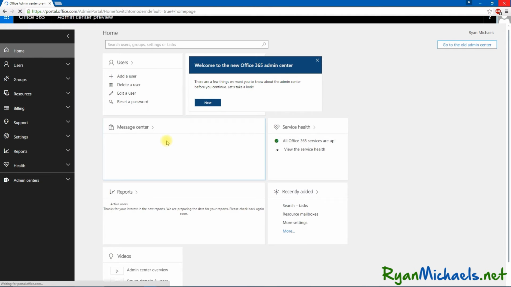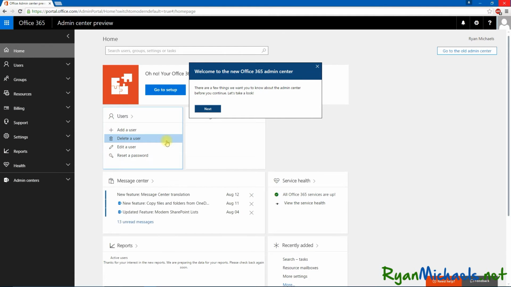Now only users that are marked as administrators will have access to this, so you want to be careful who you mark as an administrator, but you'll probably want to have a second administrator within your organization beyond yourself, just in case something happens. Hopefully it won't, but it would certainly be a good idea to have someone else that can help out there.